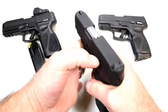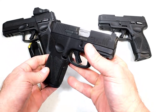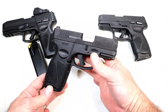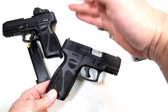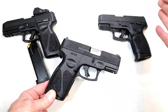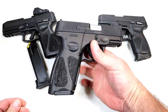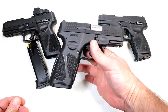Also features a loaded chamber indicator and 1.1-inch slide width. People love the G3C, and now you have the choice of the G3X. I did take this to the range and I enjoyed it. I know these guns well — I've had the previous models and spoken very highly of them, as have many of you. But now we have another option. Let's see how it did at the range, including a limp wrist test.